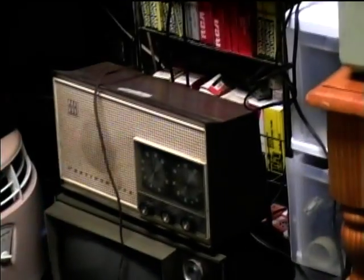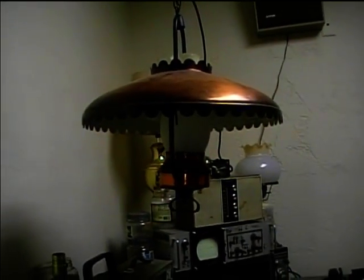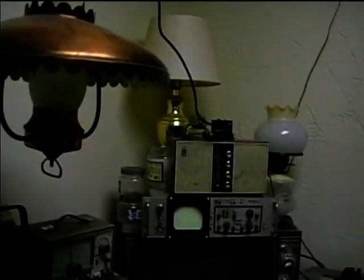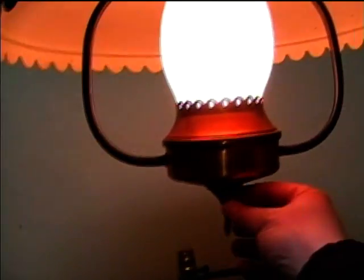So I may just start with this Westinghouse radio because it's the simplest and get it working. I think that's just about everything new. I also got this lamp — I hooked it up with a vacuum cleaner cord. I managed to find a vacuum cleaner cord in the dumpster, which is pretty rare; usually those cords get taken by copper scrappers. But I got to it first and was able to use it as an electrical cord. You can turn it on here — it's got a switch right here.